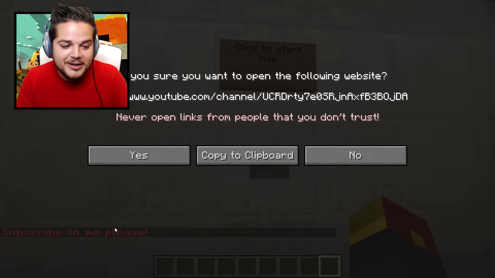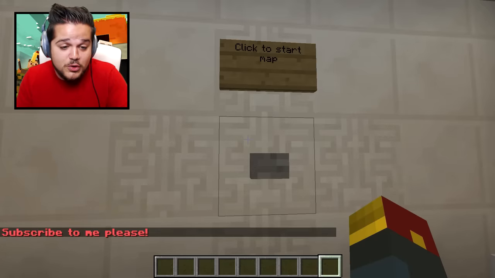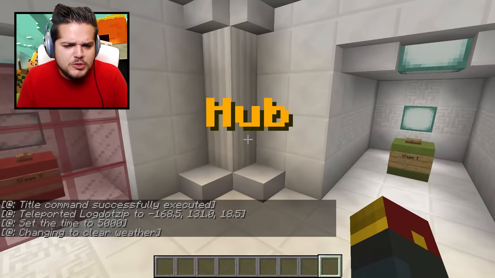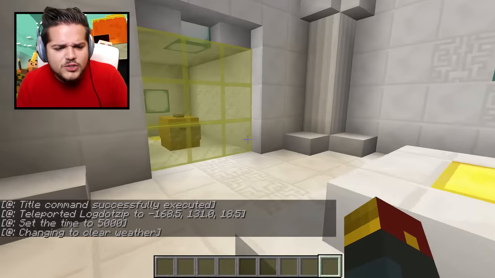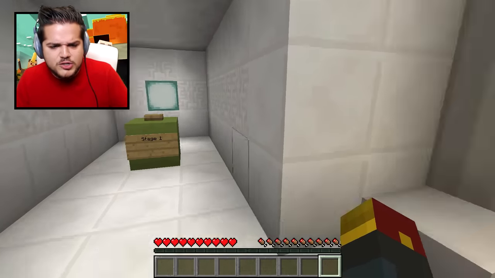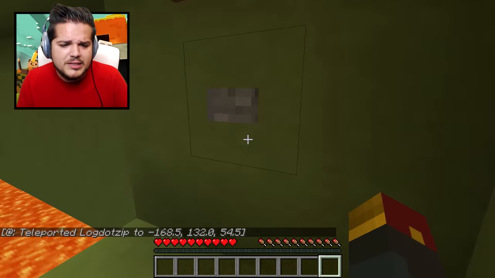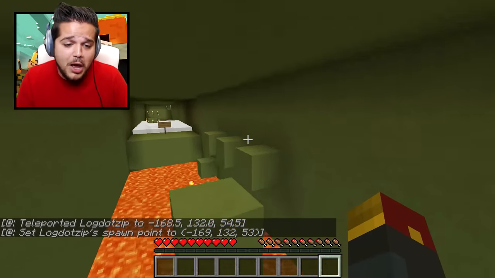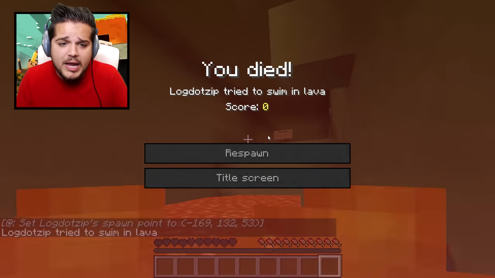Just to confirm, can we? Well, that is quite a channel name. We're just going to assume it's Lord Derp 42's, okay? Start the map. Perfect. But I'm supposed to be in survival mode, I think, right? Stage 1. Let me see. Game mode 0. Yeah, I mean, assume so. Stage 1. Okay, and this is a parkour map for me, apparently? Is this a Logdotzip parkour map, or is this just a parkour map? I don't really know. It said for Logdotzip on it, so I assume it's mine.